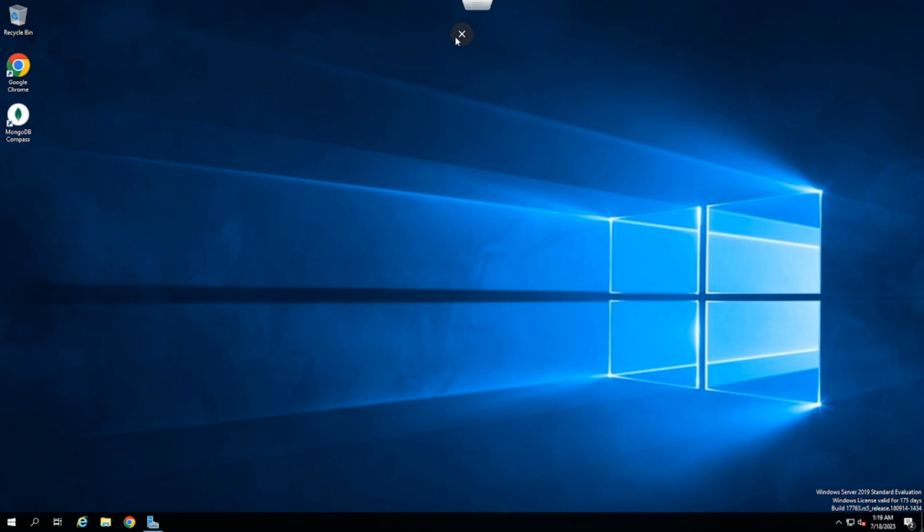Here we are inside our database VM. It's the same as our Windows. Go to Chrome and download the MongoDB server.